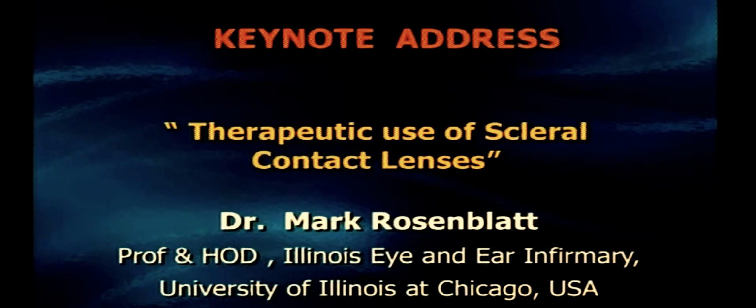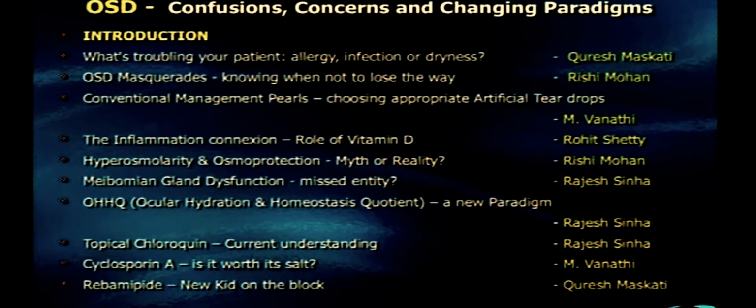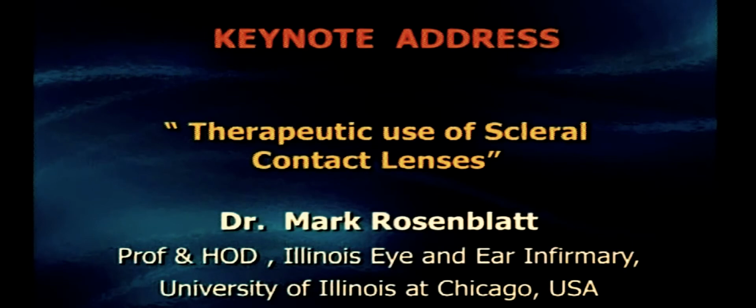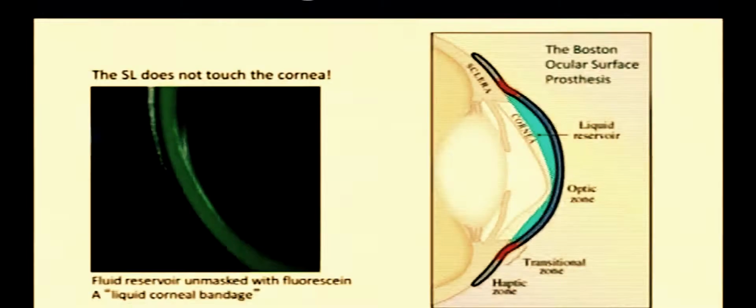So scleral lenses are important in that they don't touch the cornea. Essentially, a fluid reservoir is contained within the space between the cornea and the lens, and therefore leaves the cornea unperturbed. And on the right, you can see a diagram where you have haptics which touch the scleral portion, hopefully clear the limbal region, and then vault over any ocular pathology.